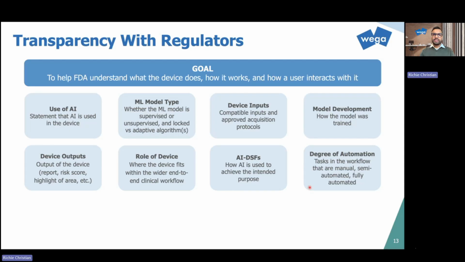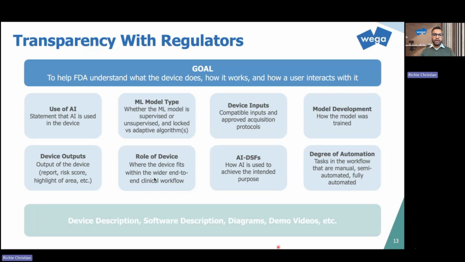So are the AI functions being done in a fully automated way, or is there a human in the loop involved and overseeing AI-enabled functions? All of those things are super important from a transparency standpoint with regulators.